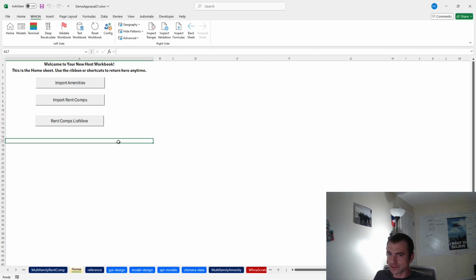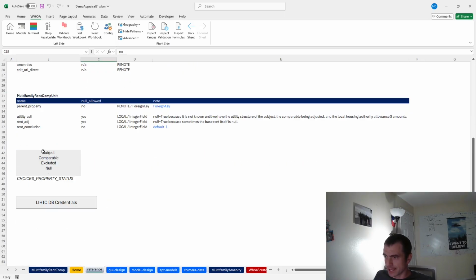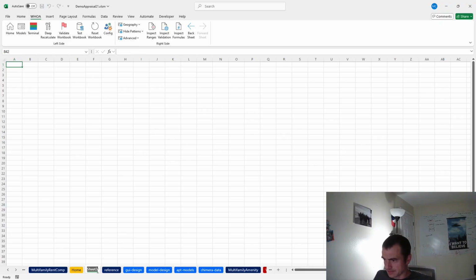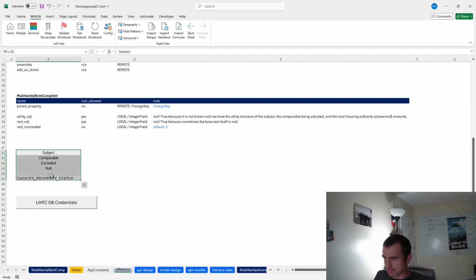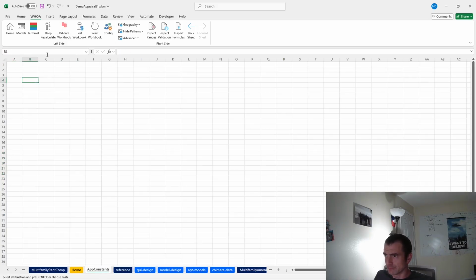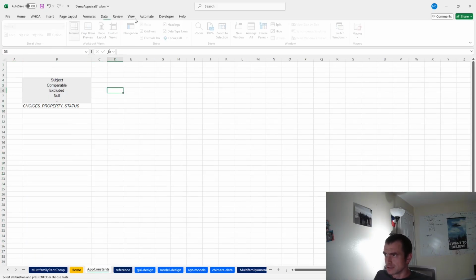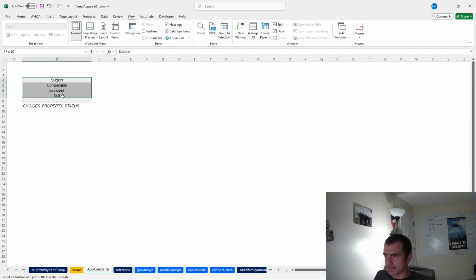Okay, so I told you the status field is going to be restricted to certain choices. And these are the choices right here. So I'm going to create a new worksheet called app constants. And I'm just going to copy and paste this over here. Get rid of the grid lines because I hate them. And then I'm going to create a named range.